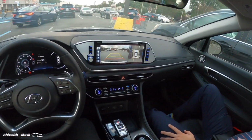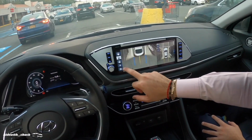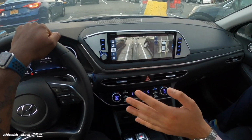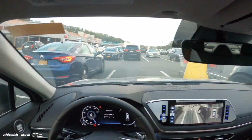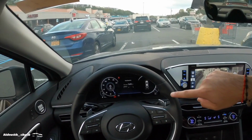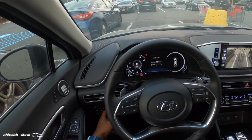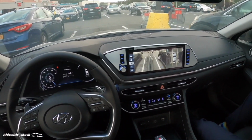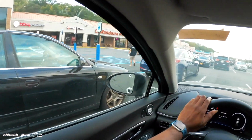Okay, so look, you have your different options right here. If you just want to take the back out, take the back out. Right here, both sides. Boom, boom. Yo, I don't even have to watch anyway. I just gotta ease off the brake. I mean the emergency brake. Oh, sorry. It won't move unless you take off that emergency brake. You gotta push it in. Push it in? Boom. Yo, so this car comes with automatic emergency parking? It does, every time you turn it off, it does it automatically. Wow.